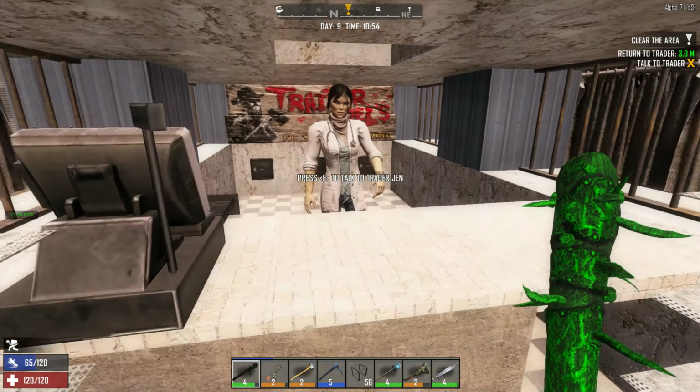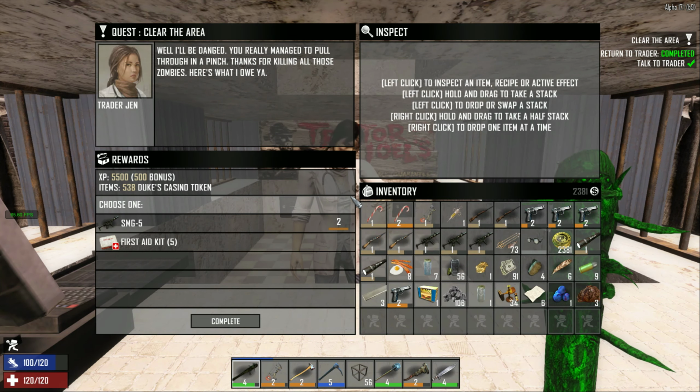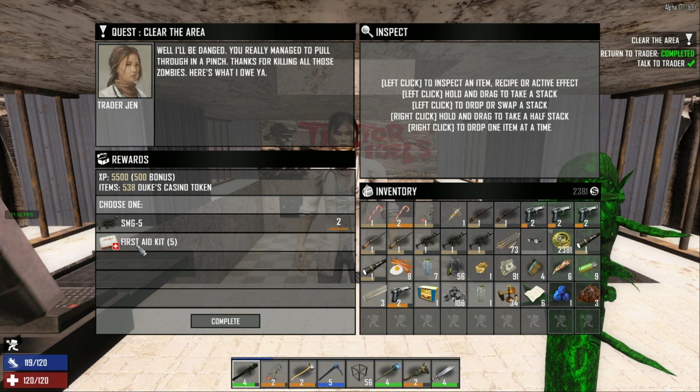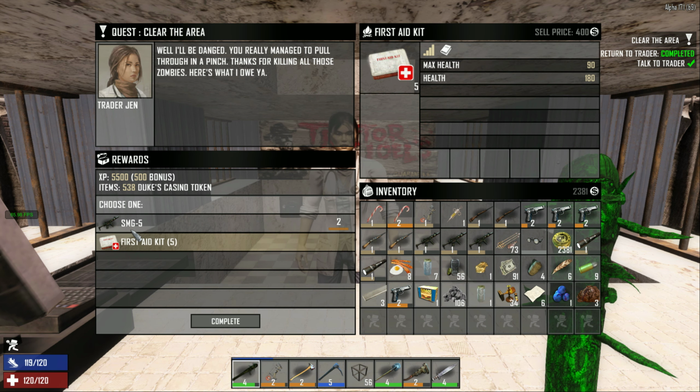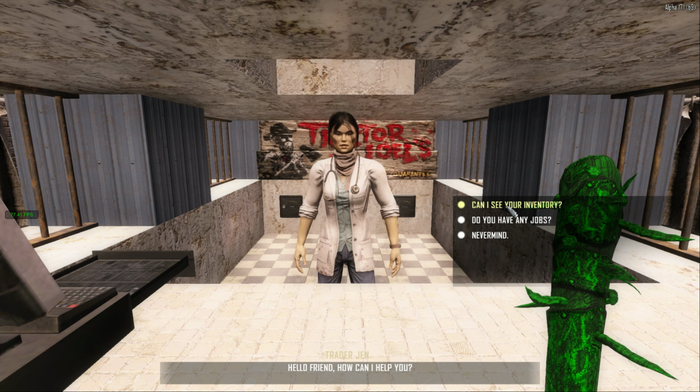Close the door. Oh man, yeah, Jen. You are pretty manly with your manly voice. SMG or first aid kits? I think we should take the first aid kits, because we have an SMG, we can repair the one we have, so we should take the first aid kits.